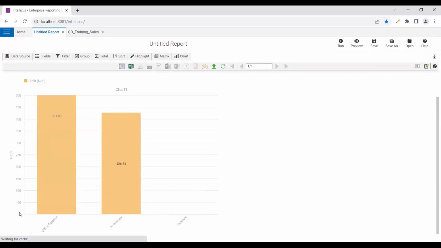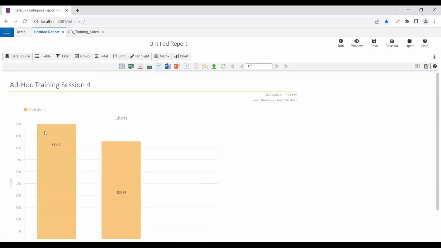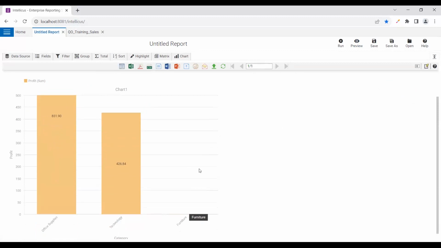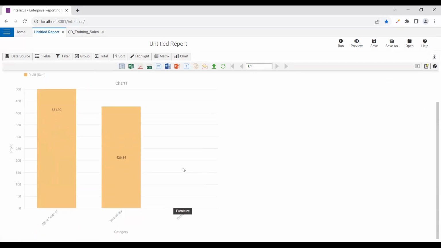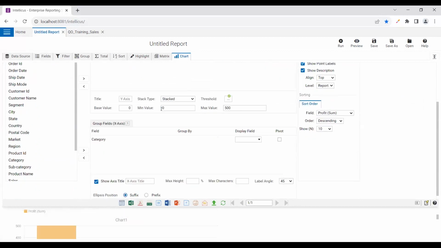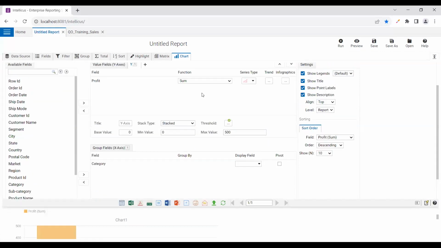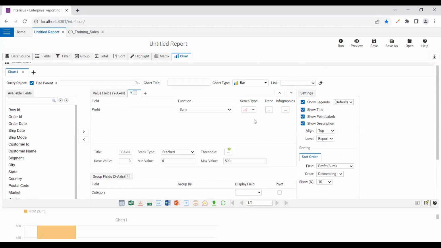Okay. So my chart is starting from 0 and ending at 500, so I don't want to show any of the values beyond this range of data. These are the different conditions you can play with to create the analysis. Whatever features we have in the different chart categories, we can define in the IntelliCus, and we can also define them based on the different chart conditions.